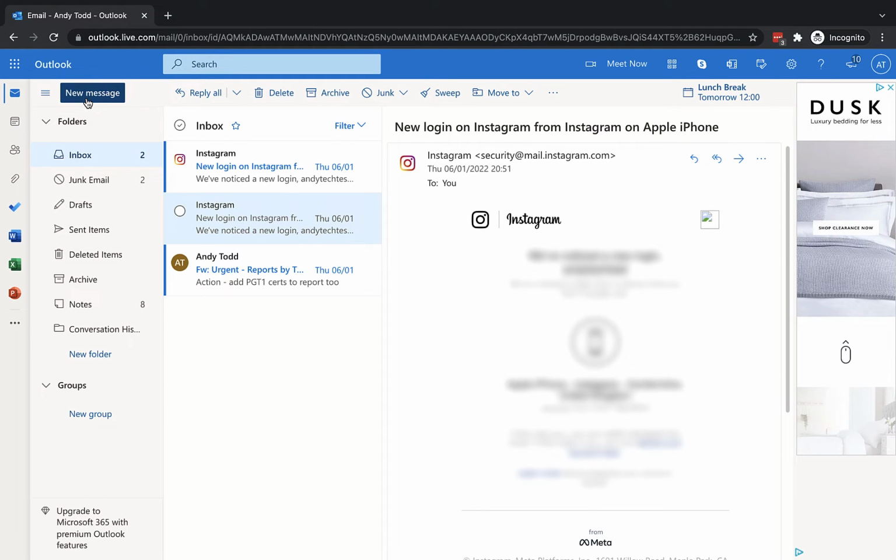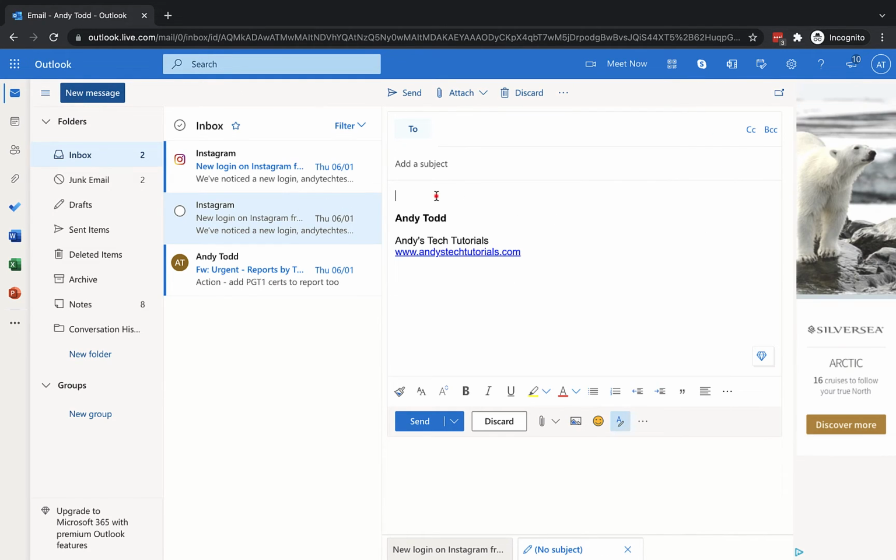So if I go to new message, if I was wanting to send something to somebody and I maybe had several pieces of data, let's say some numbers. So commonly people will say something like report 1, and then they'll put in numbers. So I'm just doing this really quickly.